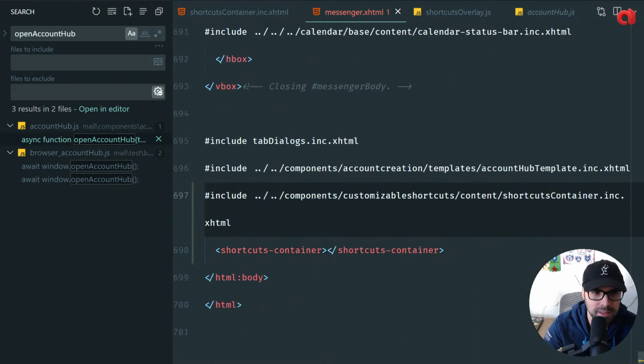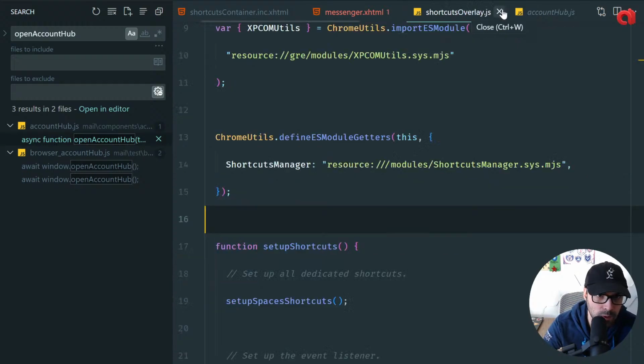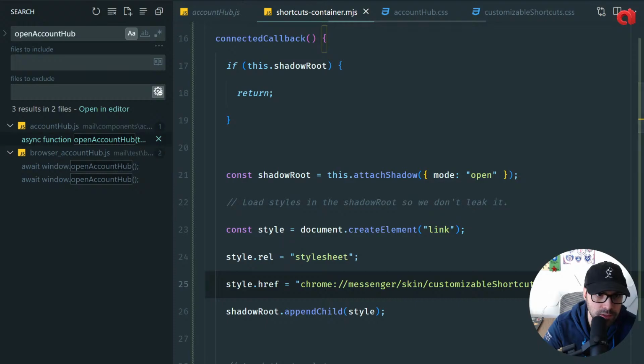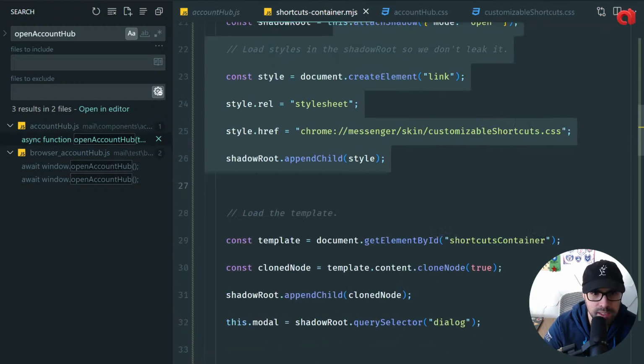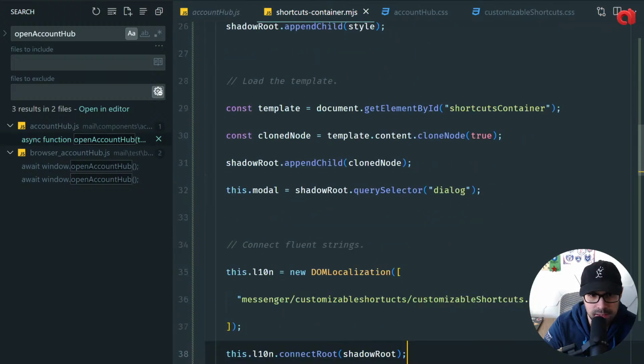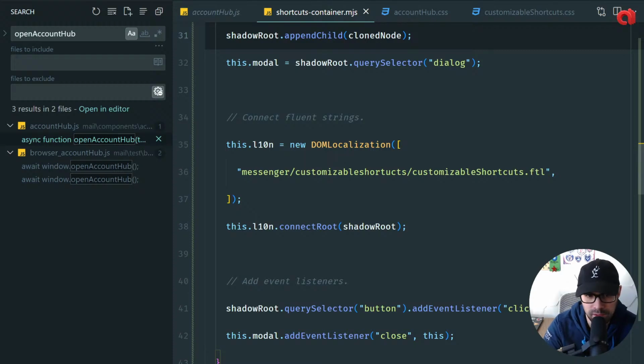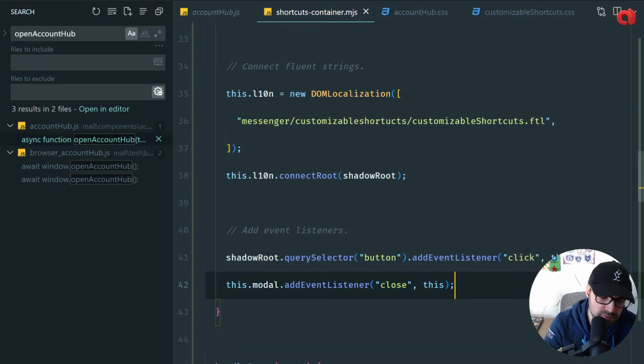But this means that whenever it loads, it connects everything, loads the templates, and slaps on the CSS. It does everything, which is fine because it should be fairly light.